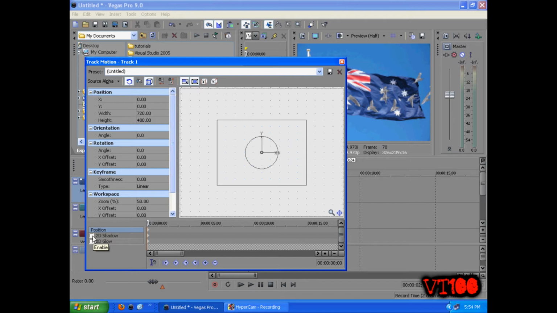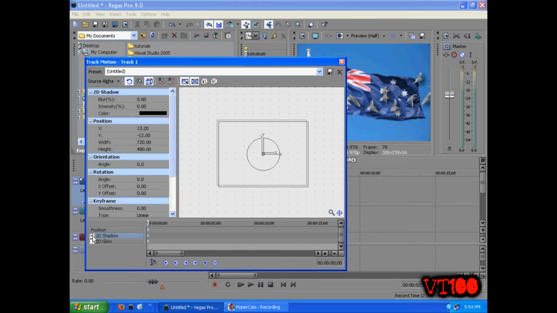So select the box next to 2D shadow. This enables that layer. Make sure it is selected, otherwise nothing will happen. You'll notice now on your screen you have 2 boxes. So by moving the blue box, you'll notice there's a slight shadow behind the birds, and it moves around with this. So by grabbing that and putting the shadow where you want it, I'm going to put it slightly below to the left of the birds, you can stick it where you want.